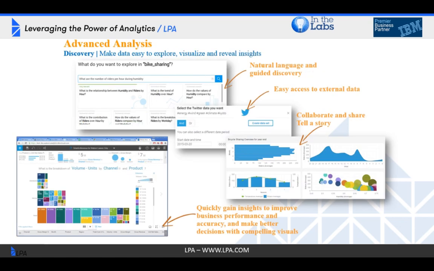Some of the advanced analysis we'll cover today in the demo gives you the ability to do data discovery using natural language. You can also access external data — market data, Twitter data, review boards, and blogs — and import that into the system. The system automatically combines that external data with data already loaded from your financial systems and creates dashboards and reports, telling you the story and identifying any correlations in the data.